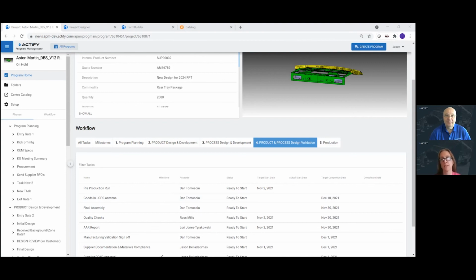The graph database, as you mentioned, is key. Unlike the databases used for most business systems, we don't dictate the structures that can be used. APM users can create any phase gate system they need, add any process they need, and the database responds organically. Also, it understands relationships between data.